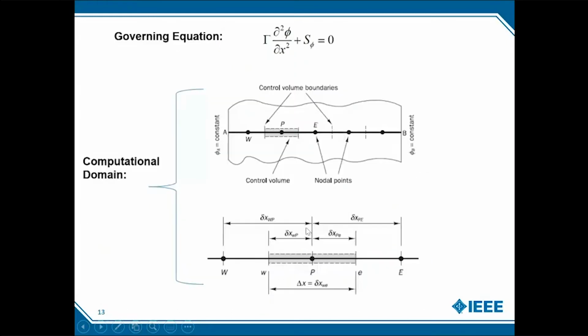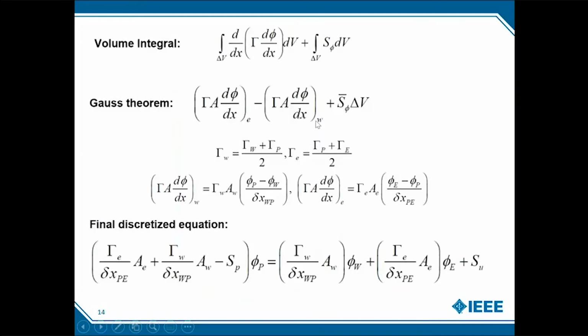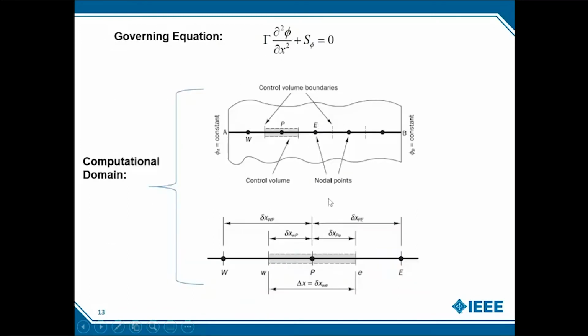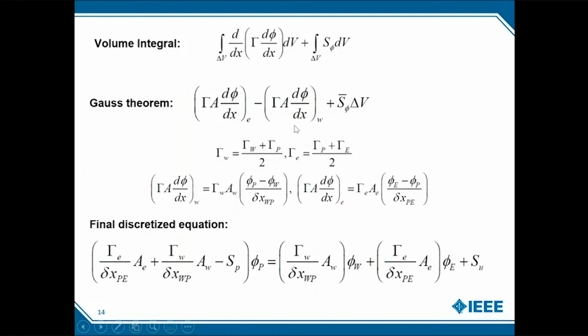So what's happening is, when we use the Gauss theorem, we are basically converting the integral from a volume integral to a surface integral, and this particular cell has one volume which is shaded and two surfaces, right? So there's w over here and e over here, so we have to consider both these surfaces. That is why we have e minus w. It's minus w because the outward normal for w is in the minus x direction, and the outward normal for e is in the plus x direction.